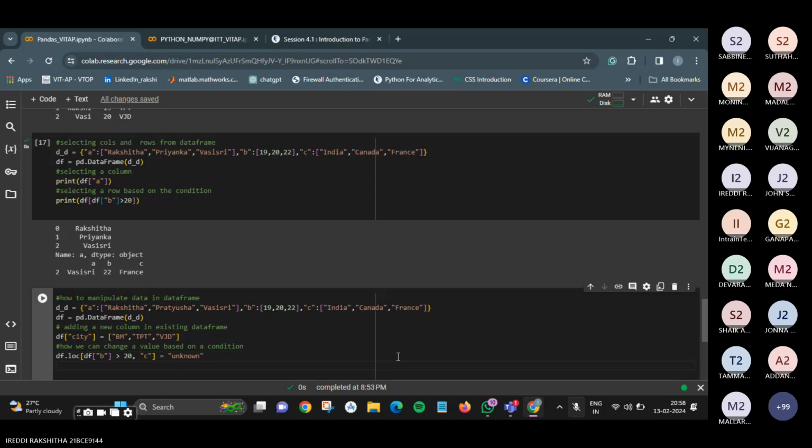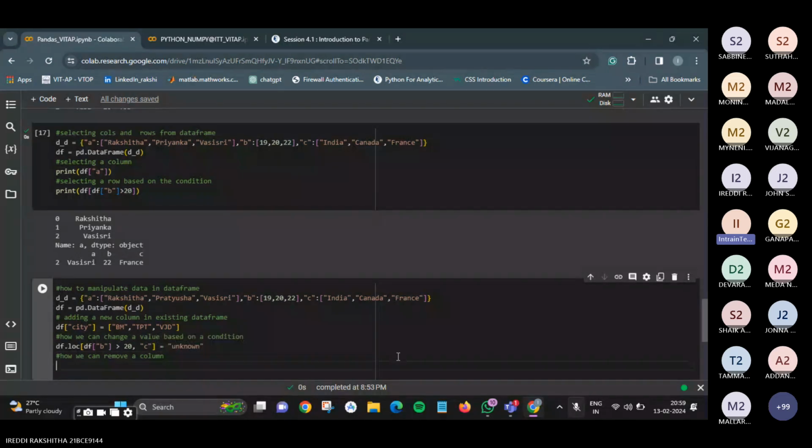Now write a comment: how we can remove a column from the existing data frame.